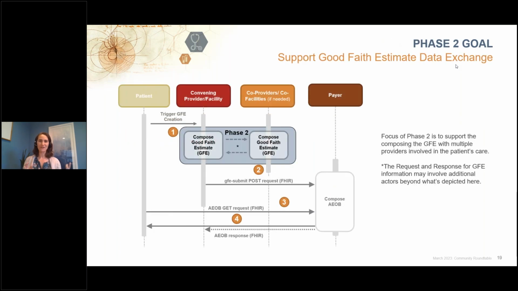So just to give people a visual, if you're a visual person, that phase 2 box that's in the middle, it is not this simple as a back and forth between convening providers and co-providers. There is a lot of terminology work that we're doing. I'm probably using terms you may be less familiar with, convening and co-provider. However, just to give you a sense of where we are in the workflow of a real world scenario, it would be sort of upstream between providers to help gather that information. Next slide, please.